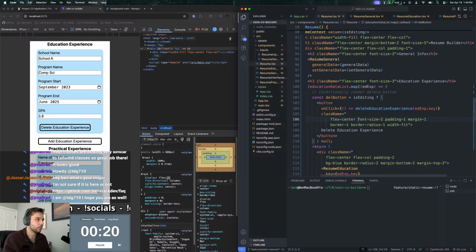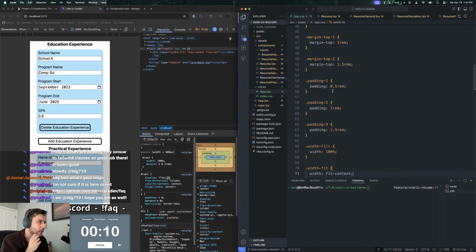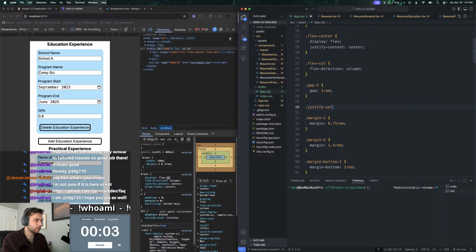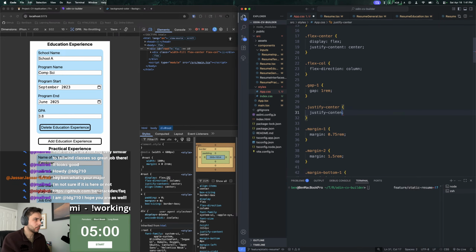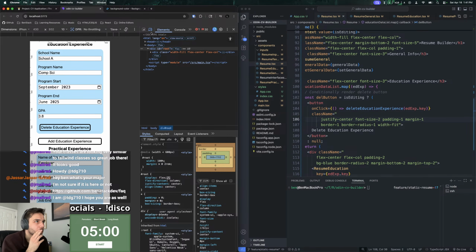I don't know if that'll, no, that won't align it within the... I need to align self, maybe justify self. I'll do that. Get that in here. Where's flex? Justify self, justify center. I think this should work. So if I do justify center, no, maybe not.